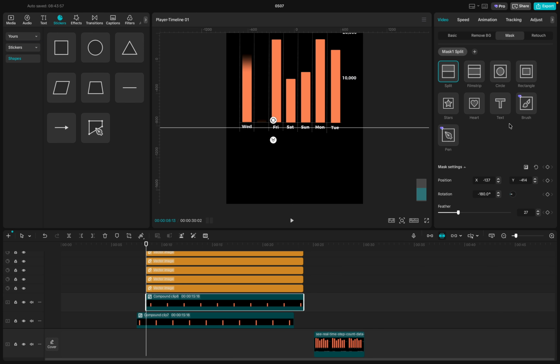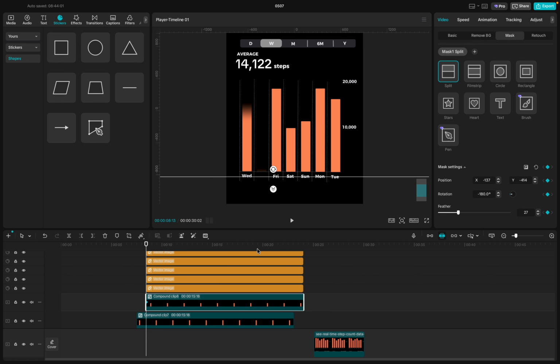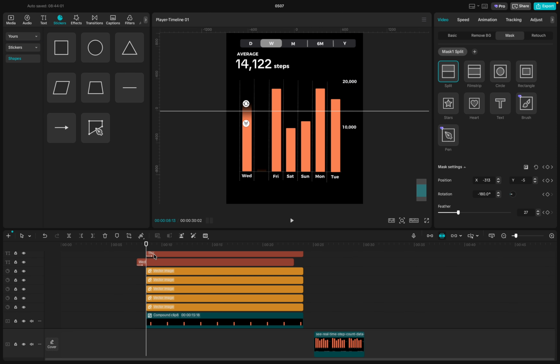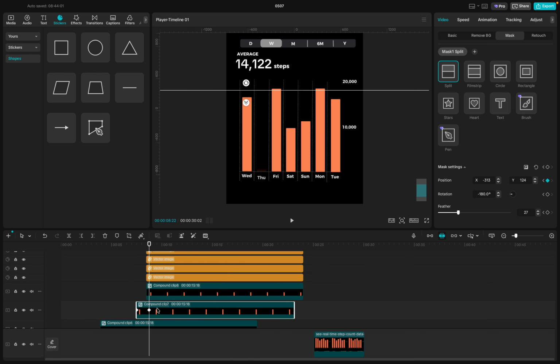So that will be the beginning. Add that keyframe, and then by the time this finishes, we want to have the keyframe going up.